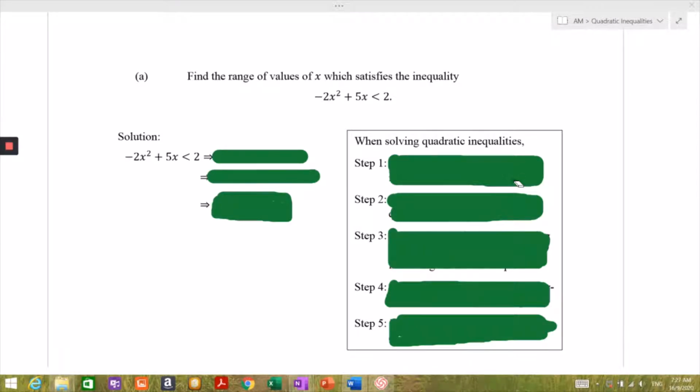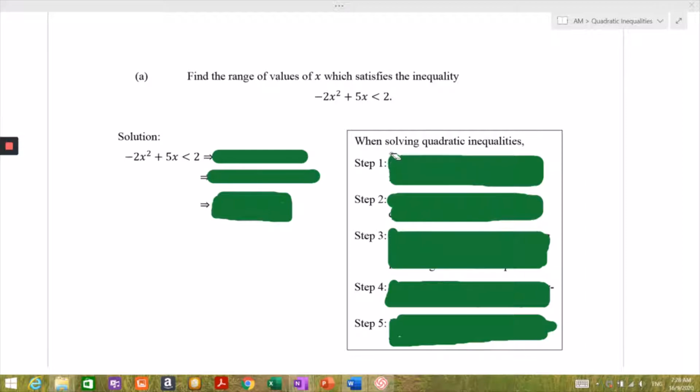This video focuses on the solving of quadratic inequalities, and here we go through two types of questions that you might encounter along the way. In the first type, in part A, we are just solving a given inequality, and here you find that there's actually a few steps that you might want to follow, and we claim that if you follow them well, you should not be getting these questions wrong.